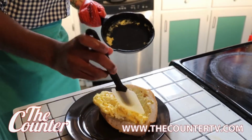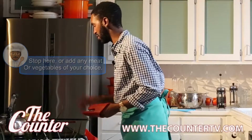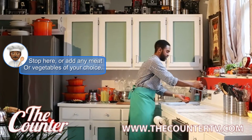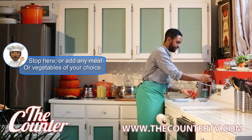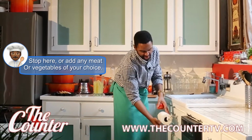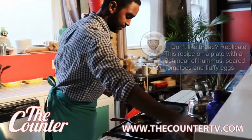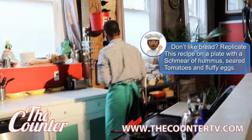Exactly how I want that to look. So our egg sandwich is almost complete. Again, our pan from our eggs is already coming up to temperature. Do a quick rinse on this tomato. I'm just gonna put a little bit of olive oil right here in this pan. As you can see, it's already hot.